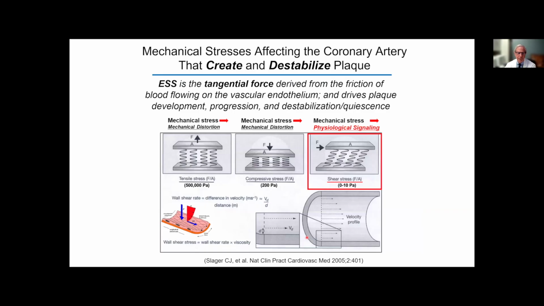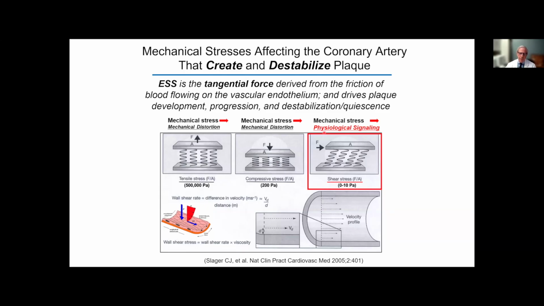that are responsible for that plaque to destabilize and lead to a new event. And of the various things that are happening to plaques inside our bodies is how blood is flowing across each plaque. This is an example of the blood flow across a particular area of endothelium. And the endothelial shear stress, or wall shear stress, is the force of flow across those individual cells.